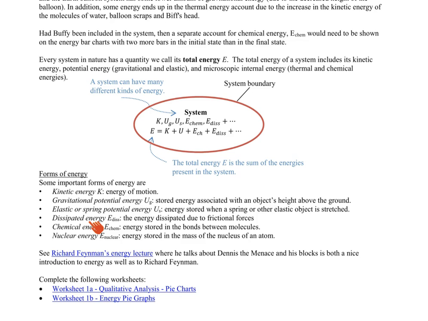Some of this internal energy within the system might be tied up in the internal structure of the system, and it's unusable. This is energy that's dissipated due to frictional forces within the system. We have chemical energy, which is energy stored within the bonds of the molecules within a system. These are the energy transfers that occur from chemical reactions. So examples of chemical stored energies would be found in batteries, biomass, petroleum, gas. All right. And we have nuclear energy, which is energy that is stored within the nucleus of an atom.